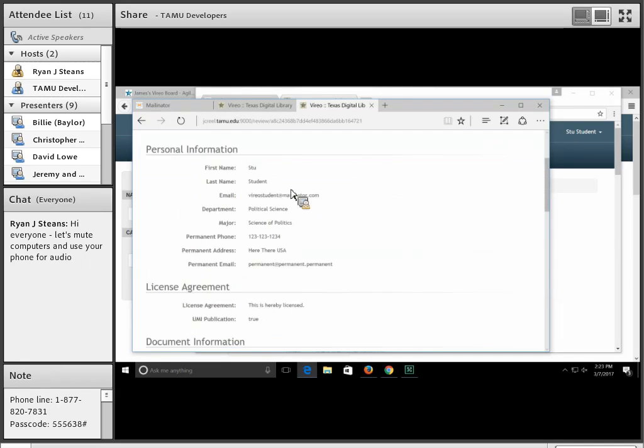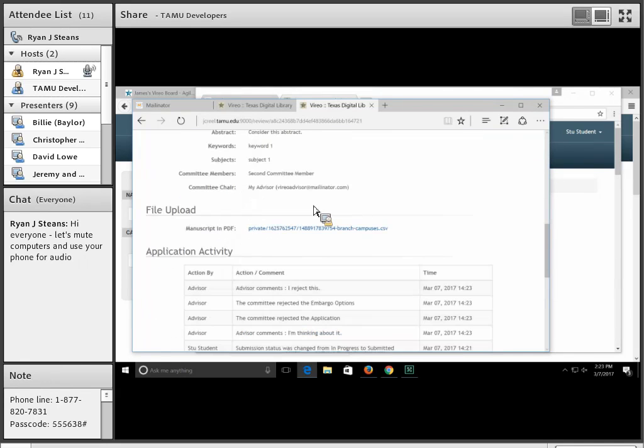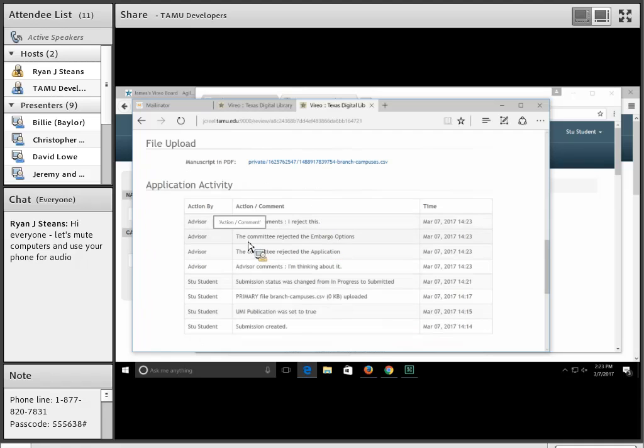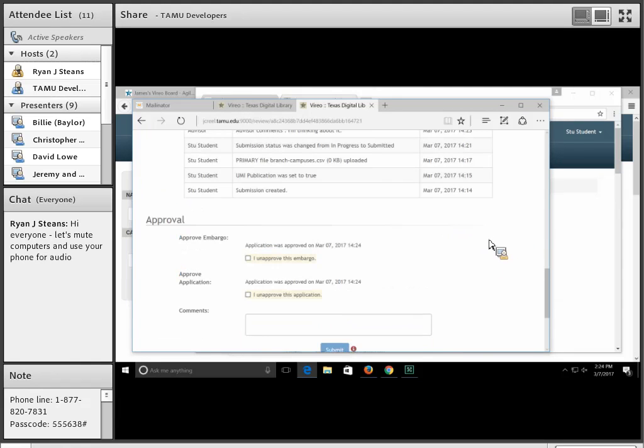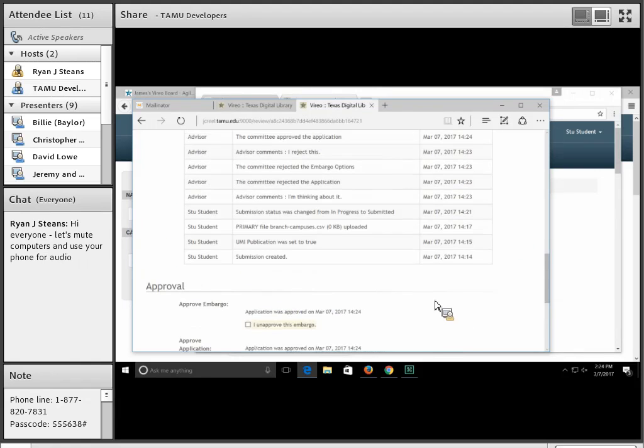Records it as input, and we look in the action log, and we see that the advisor did indeed reject those aspects of the submission. So maybe they think about it a bit more. I do approve now. No comments required in that case. They can submit that. And now we see that the input changes after the approval has gone through. You have the checkbox to unapprove.